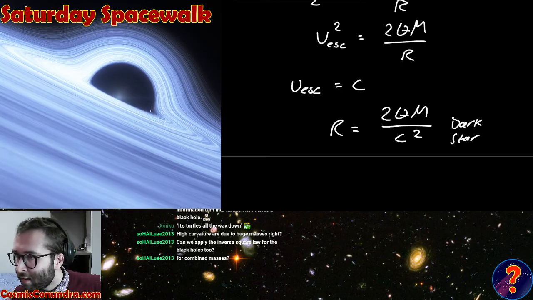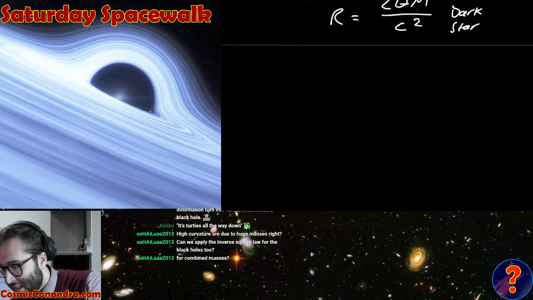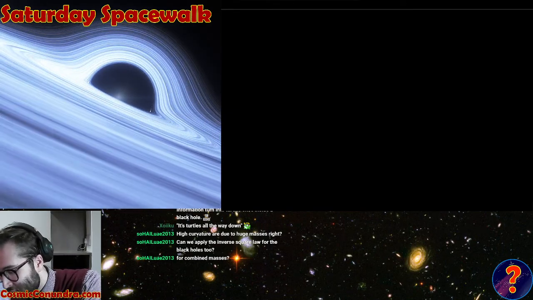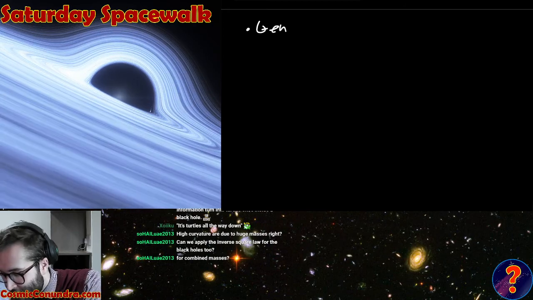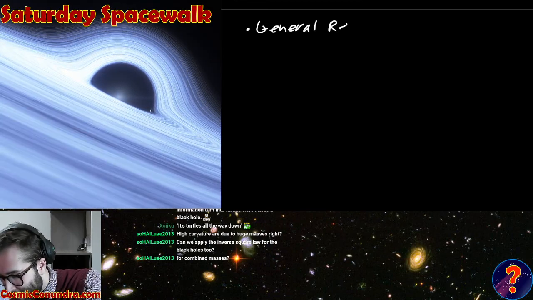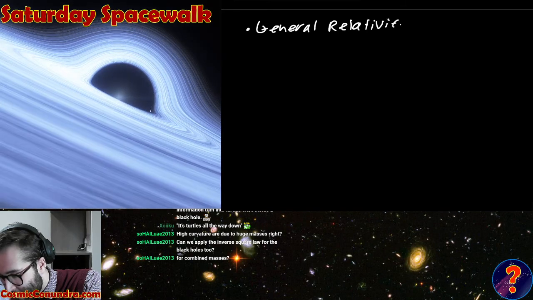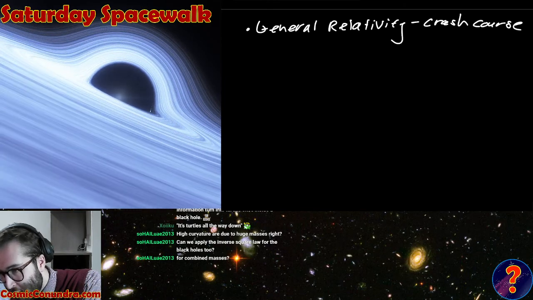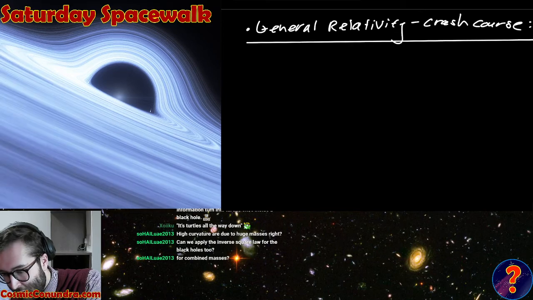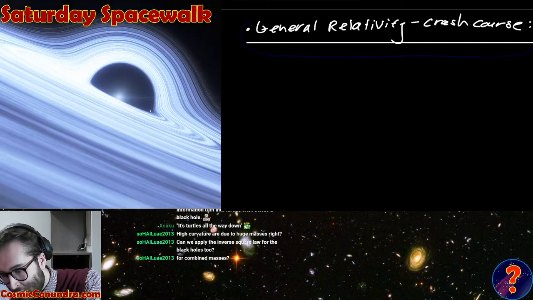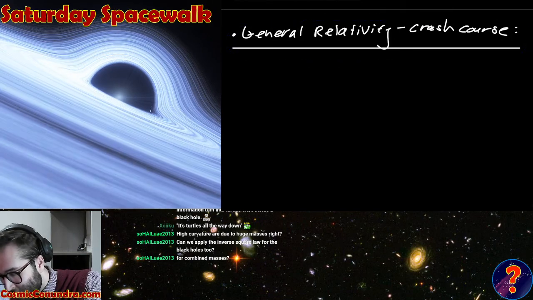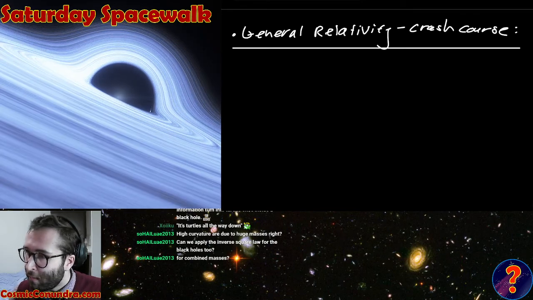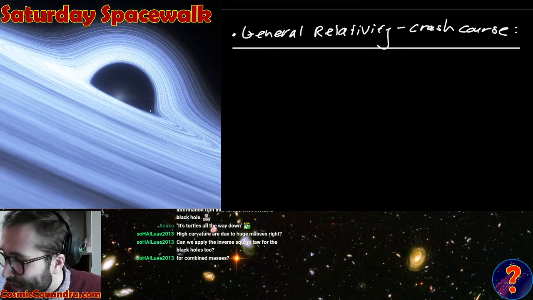So the next thing we want to do is think about a slightly more sophisticated view of gravity. Now we're thinking about an extreme crash course in general relativity. Really, what we'll do is just motivate some of the mathematics that appears, and then we will state some results. We'll state the particular results that apply to black holes, and then we'll use these results to derive, well, at least one, possibly two things.